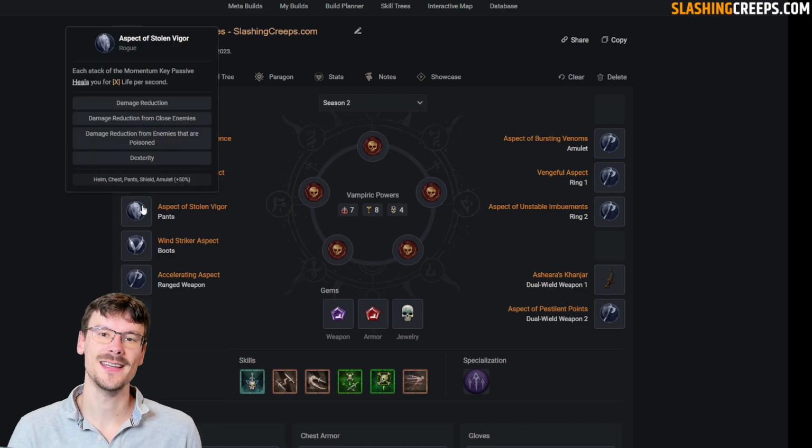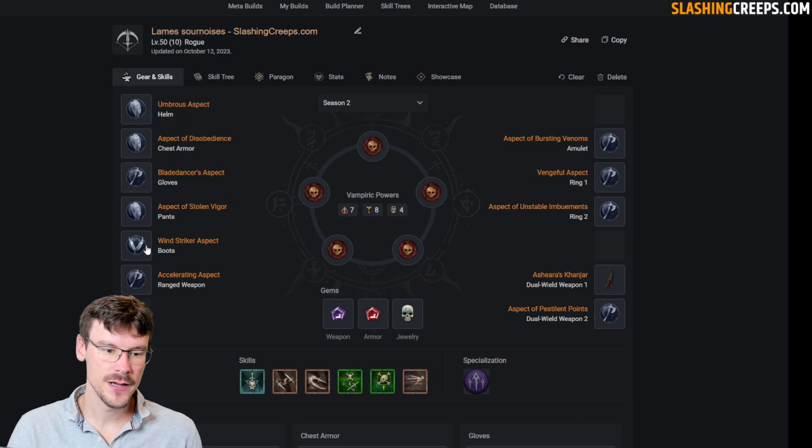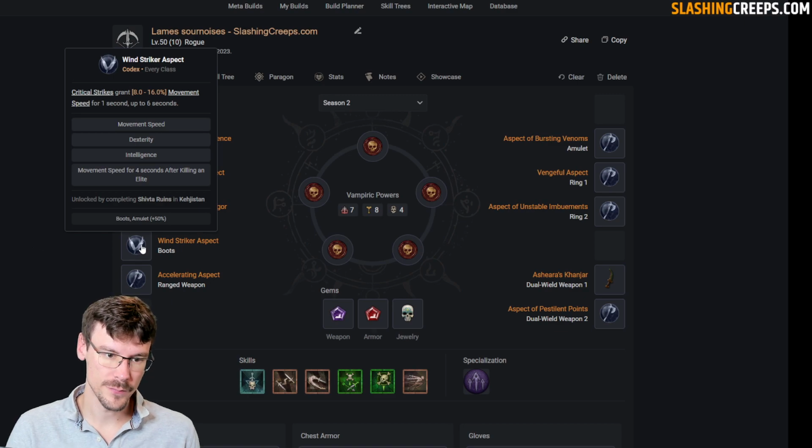For the pants, healing with the Key Passive, and you'll want damage reduction on it and dexterity. For the boots, you'll focus on movement speed, either for the aspect but also for the stats, so you'll have movement speed, dexterity, intelligence and also, if possible, movement speed after killing an elite. You'll have a great synergy with the Vampiric power, I'll detail this a bit later.